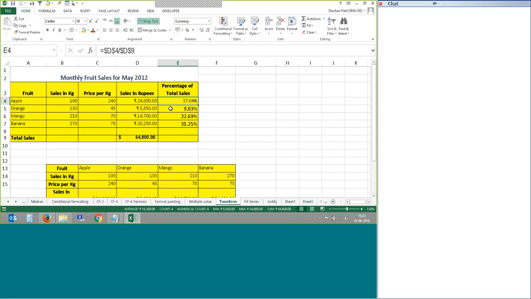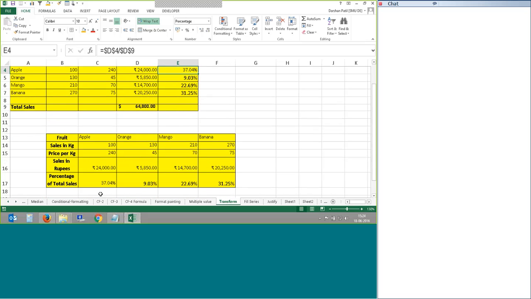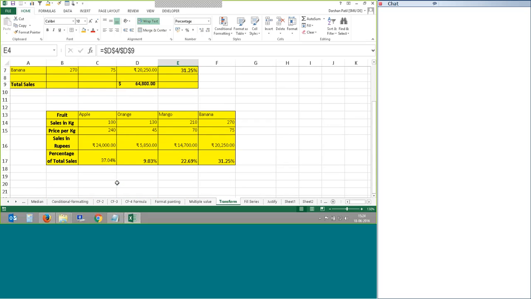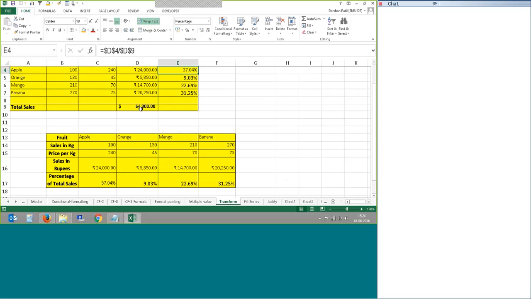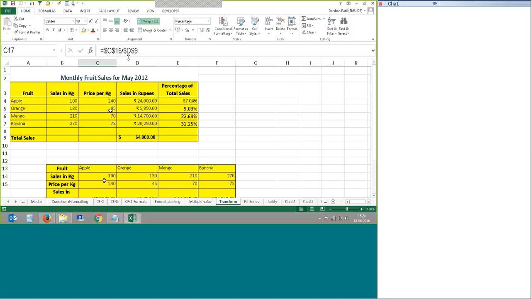But here, how to identify the percentage of individual contribution? Say $D$4 divided by D9, so that is again $D and $9. So here we have used absolute referencing. When I copied only the data till here, because my formula is referring to this value and this value, when I copied that and pasted, I am getting the correct result. Even though I have not considered this particular row, I am getting the correct result because this formula is referring definitely to this only. See, C16 divided by D9. So this value only. This particular value only.